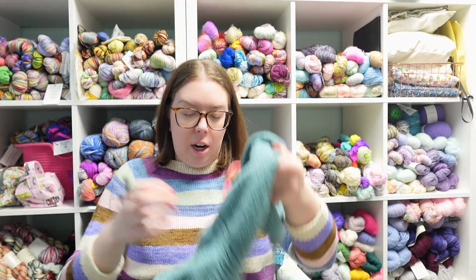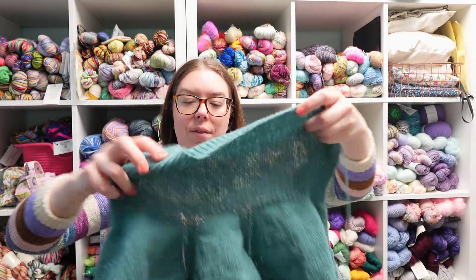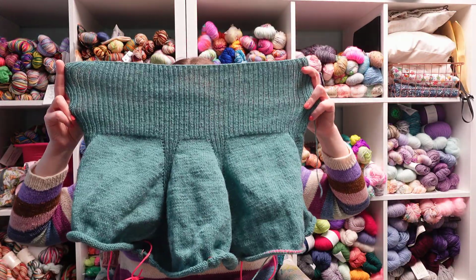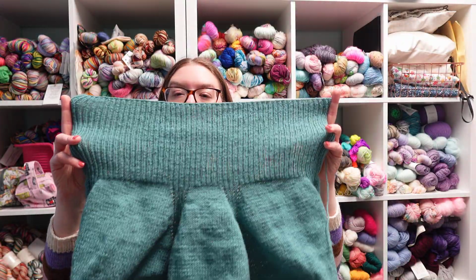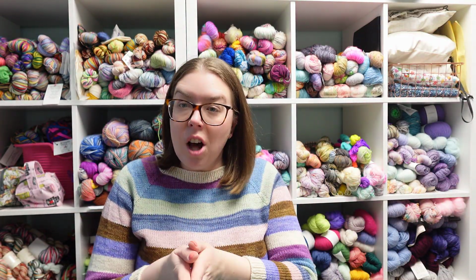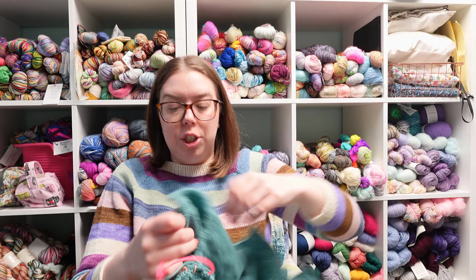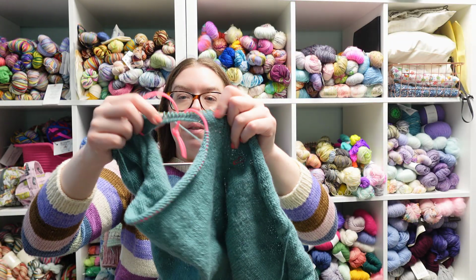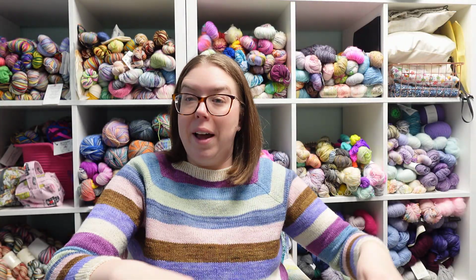This pattern starts with a metric shit ton of ribbing. Like, I feel like it was 7.5 inches of 1x1 ribbing. Like, are you kidding me, bro? As Sawyer would say to me, because now that he's 7, you know. So this was a lot. I have knit the collar. I have knit here, and I literally just divided for the sleeves. Like, I have itty bitty baby underarms of sleeves. That's all I have under the underarm, like four rows. So this is freshly divided for sleeves.